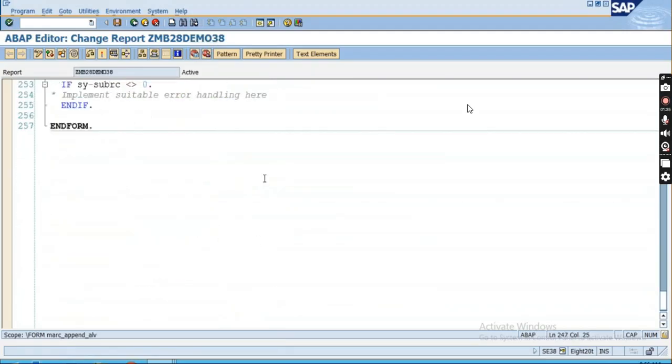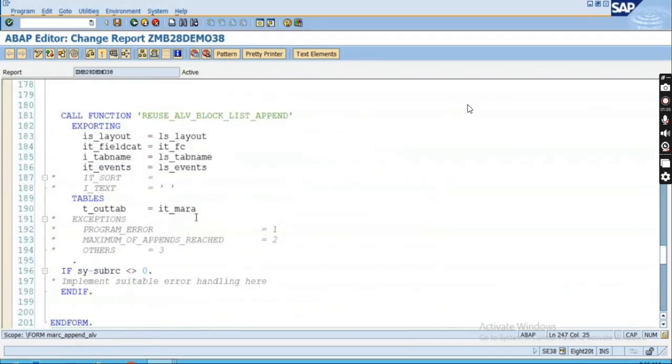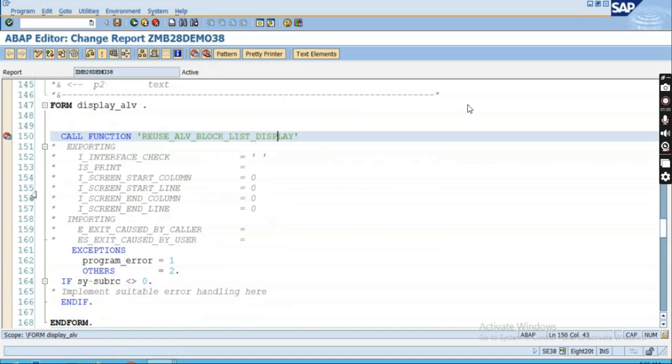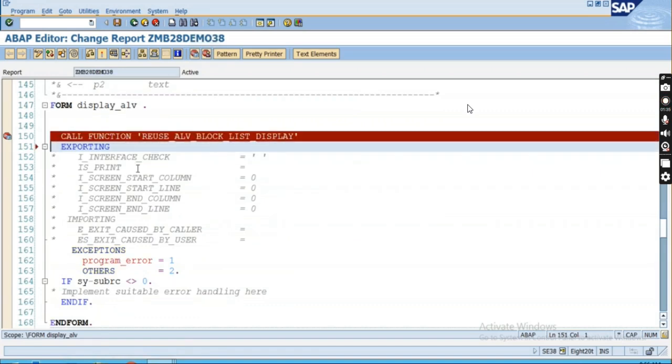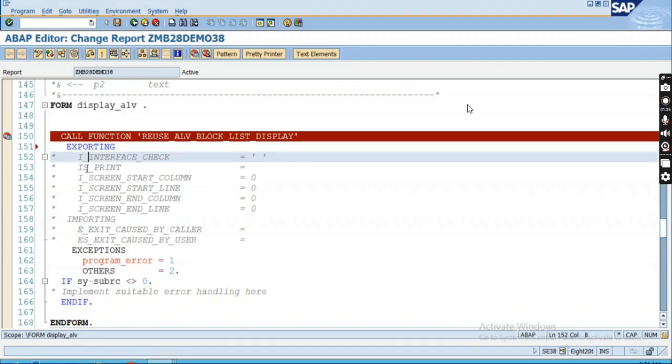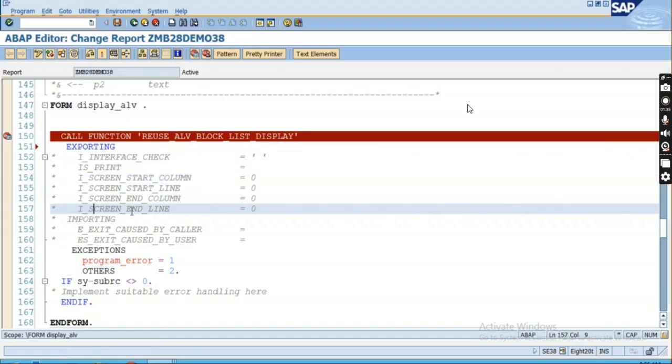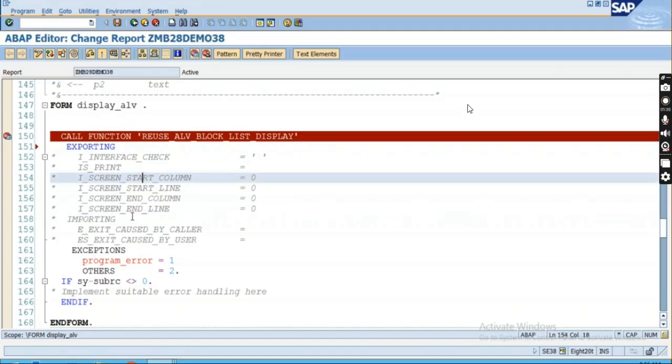PT underscore Marcy, here actually there is no problem. The problem is here, you can see that it is giving the problem over here, reuse ALB block list display. Suppose I am enabling this importing parameter, screen start, column start and importing. It looks okay. Interface check, screen start column, by default it will take this one.